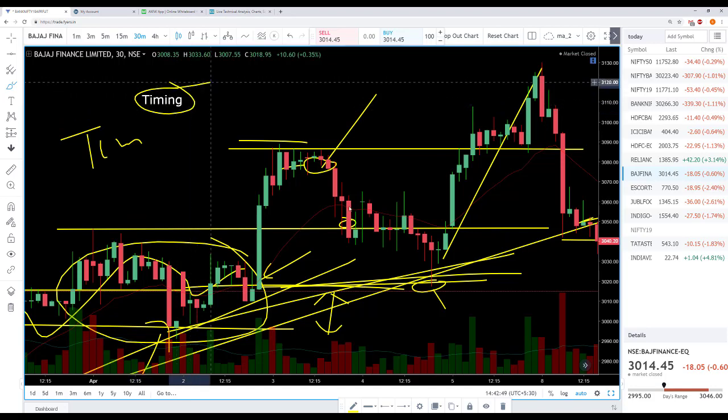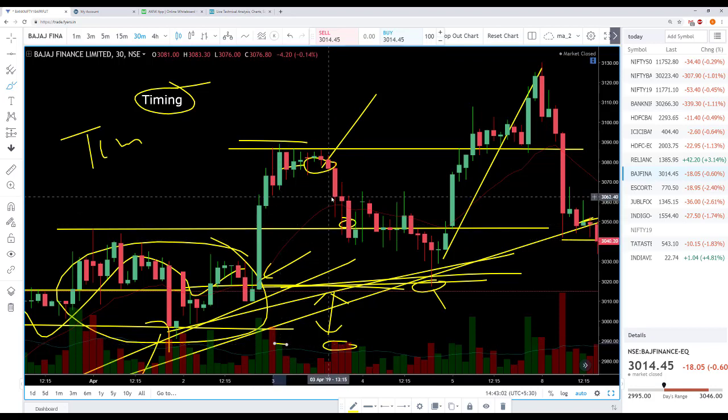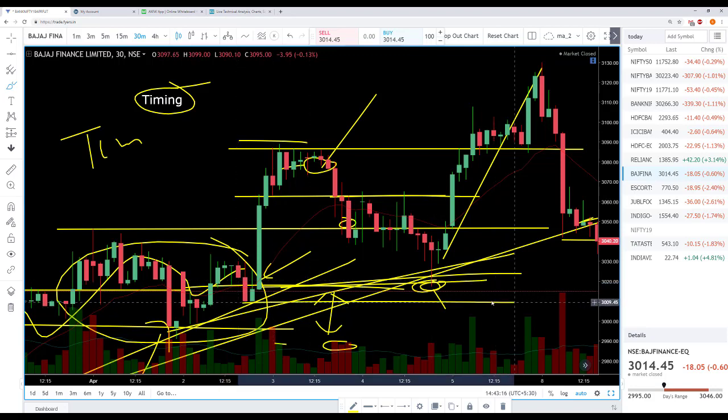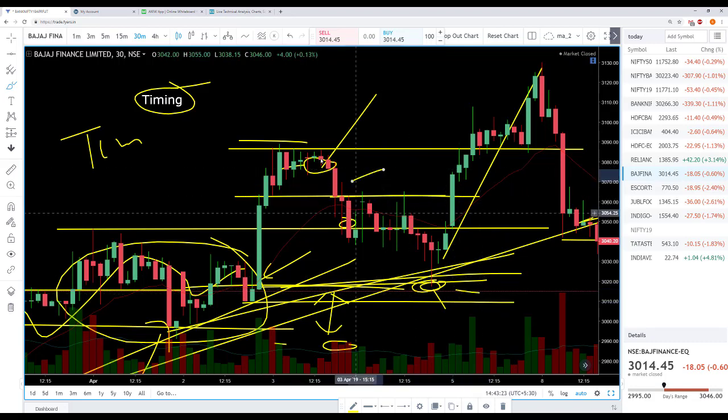If it is not showing you momentum on the upside, or if it is behaving, you can see the selling volumes over here, and the selling volumes here are exceeding this kind of buying volume. So this can be a warning sign that till the time the stock does not break this level, I'll not look at the buying point. Or if I want to look at a buying point, I'll look at the lowest point over here, where my risk would be very, very less, because your risk would be below this level. So at least at this point, if you want to trade aggressive, if you want to take the bet, this is the good point, but this is not the good point to take the buy signal, considering how the price action is reacting.